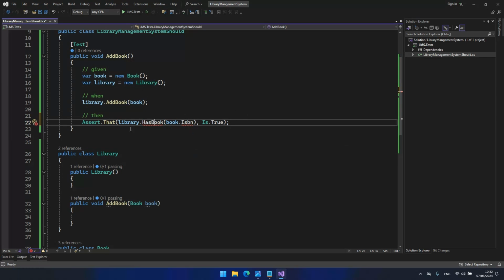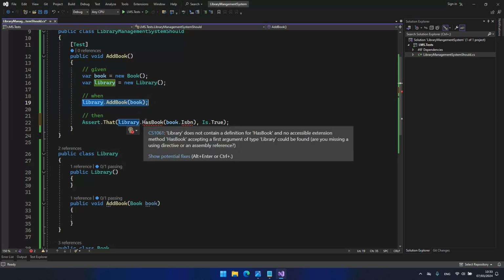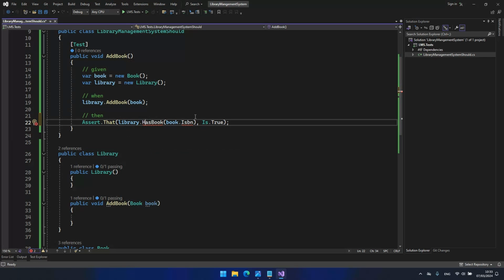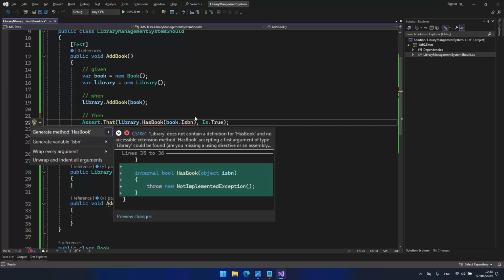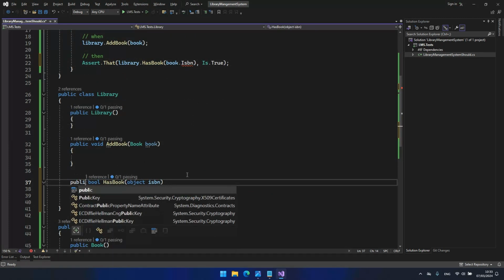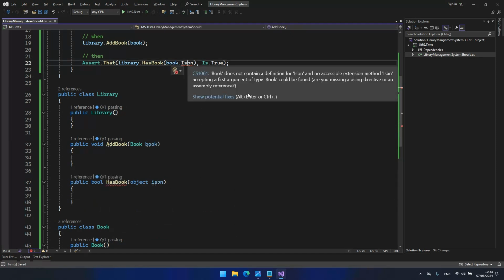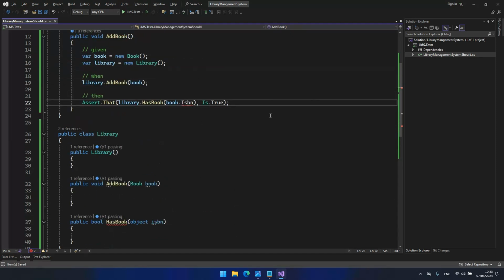So what's the process? First I create a library and I create a book, and then when I say add book, basically I expect the book to be in the library. So I will create here the has book function, generate method, public, but also I don't have an ISBN.